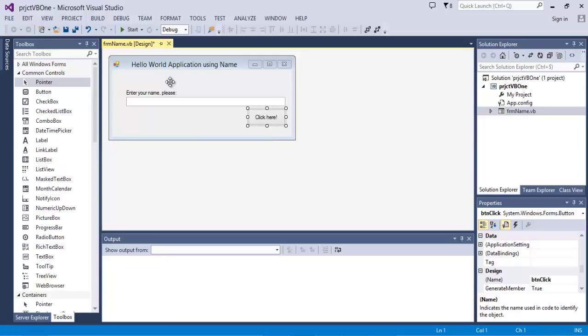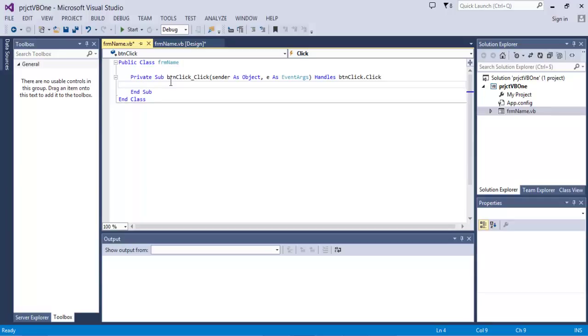After a few minutes of laptop silence, it will finally open and we will be able to start coding. As you can see, it made a class itself and it made a private sub for button click. It made sort of a function that when you click it, this happens. So, what will happen? That's what we're going to type.